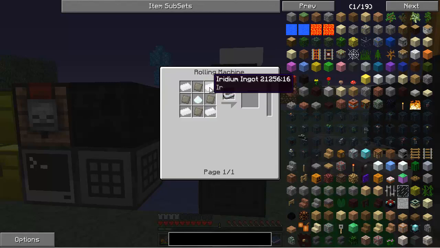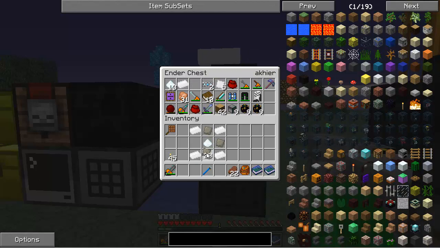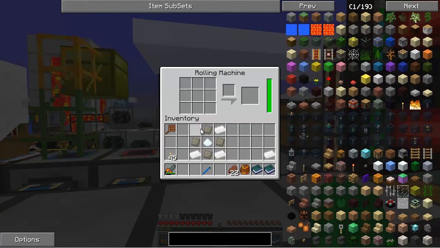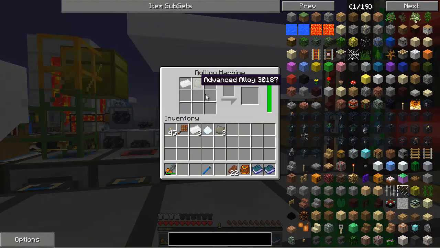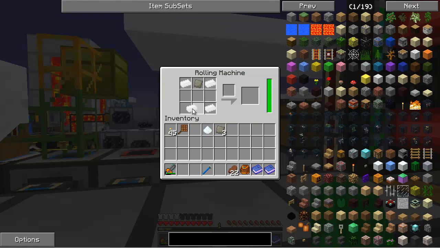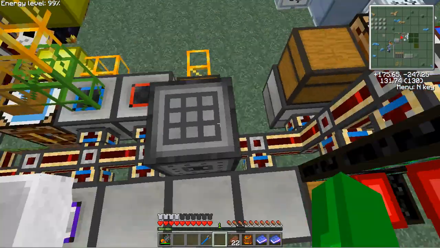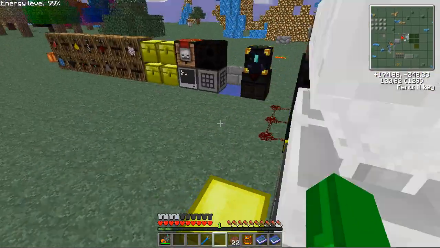Oh, that's four of those, some of that. Two, three, four. And that. And then I can go over to here. No, it doesn't let you shift click in. Set face. Actually, considering that, I'll put it like that then. Yep. This requires a rolling machine if you've got the thing that puts the rolling machine in. Railcraft, I'm pretty sure that's what it is, but whatever. Iridium alloy ingot.